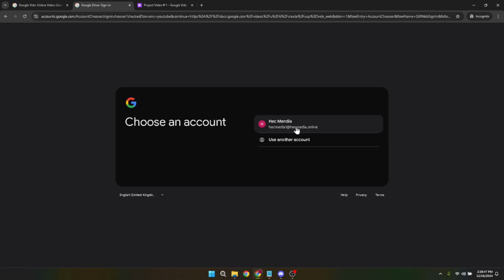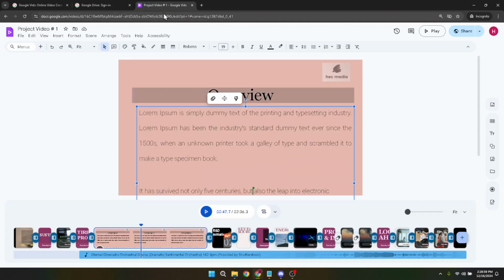Choose your Google account from the list provided if you're operating more than one. In case you're newly engaging with Google services, you might have to log in by entering your email and password. Ensure you're logging in with the account where your desired Google Vids document is saved, or where you intend to create a new one. Once you've successfully signed in and navigated to your Google Vids environment, find and open the document you want to work on. If you're planning to start a new document, simply create one and proceed with the next steps.